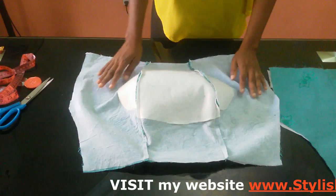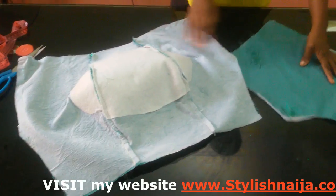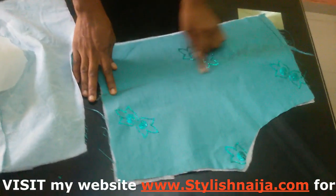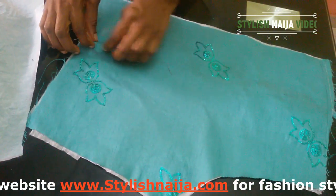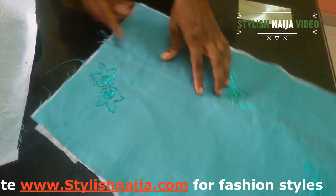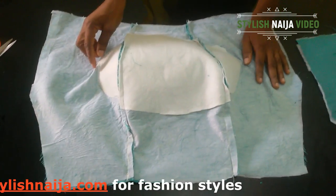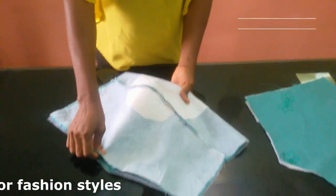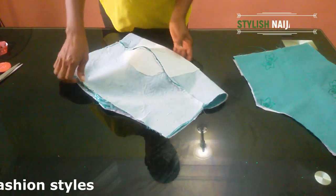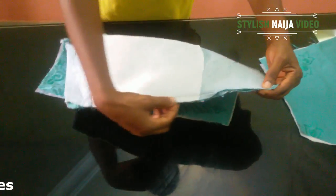Welcome back. I've finished coupling the front and back of the dress. The dart I mentioned — I made it a straight dart running from top to bottom; you could also do a shorter 5-inch dart. On the front, I ironed soft gum stay on it and then ironed my soft chest part. Now I'll fold it and cut out the neckline. I started sewing from the top down, holding it together and sewing straight down.